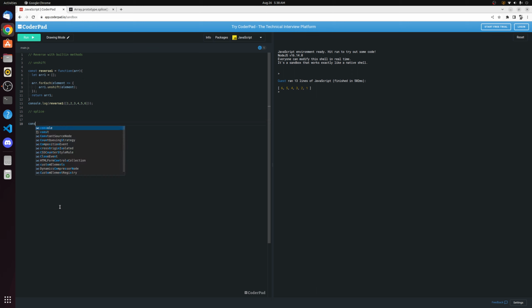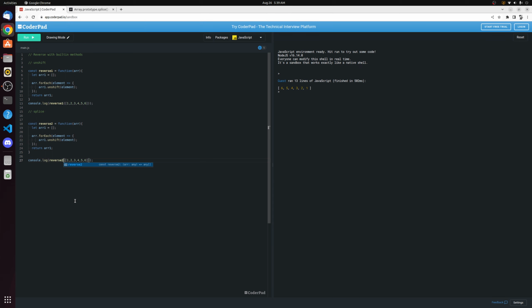So const reverse2 equals function array. For the time being, just copy these things and call this one reverse2.